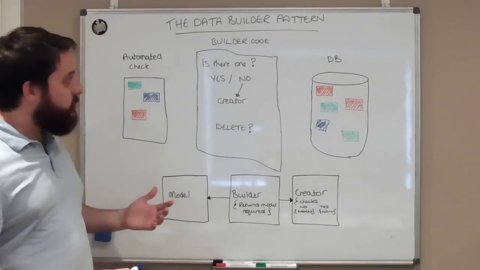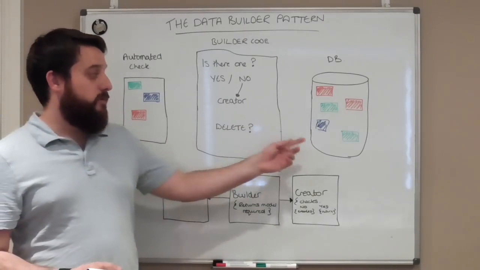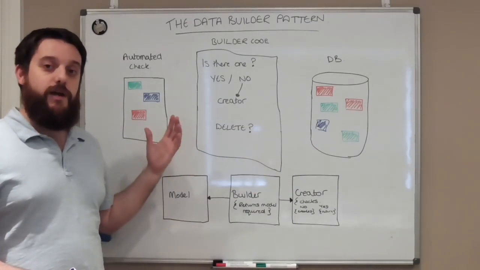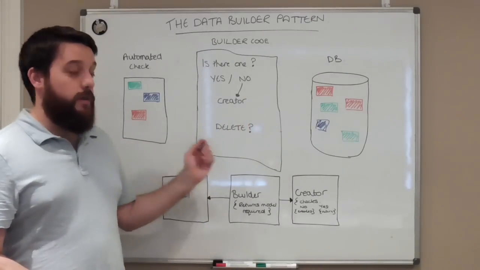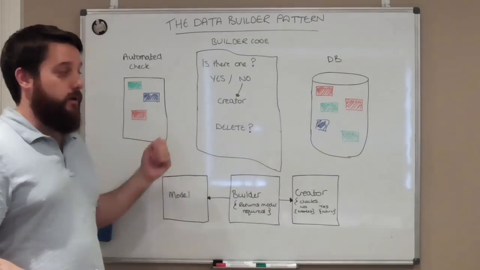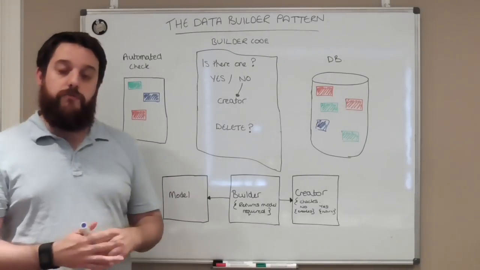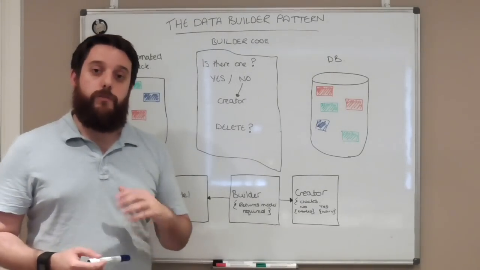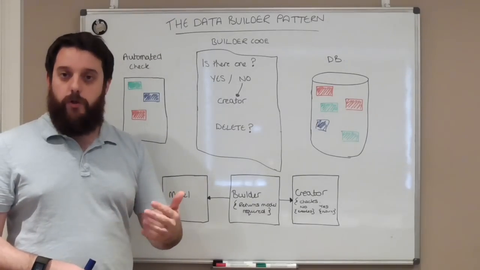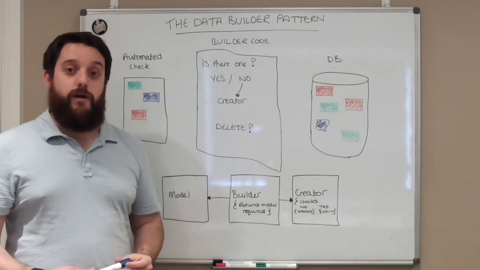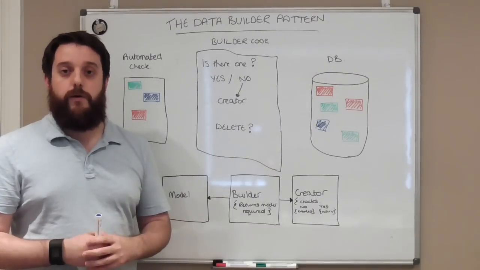So that in a nutshell is pretty much how the data builder pattern works. It's very simple: if there's something there, use that because it's quicker and that's less data in your system; if there isn't one, create it and give it back; and then you can decide at the end if you want to delete or not. I'm going to post some references in the video description — a video for my learn, a blog post I wrote, and I'll also write some pseudo code in GitHub so you can see how the code actually looks.